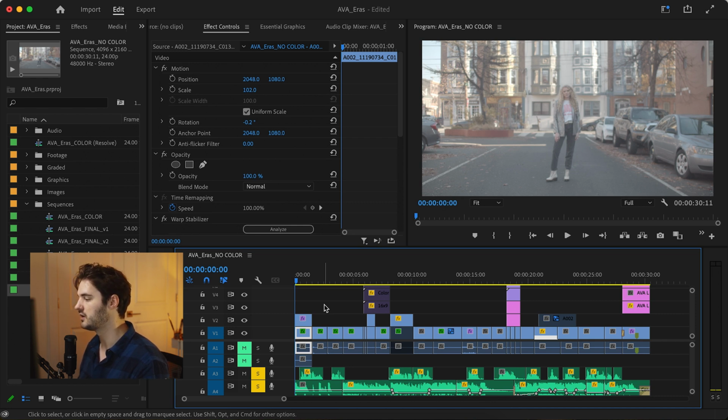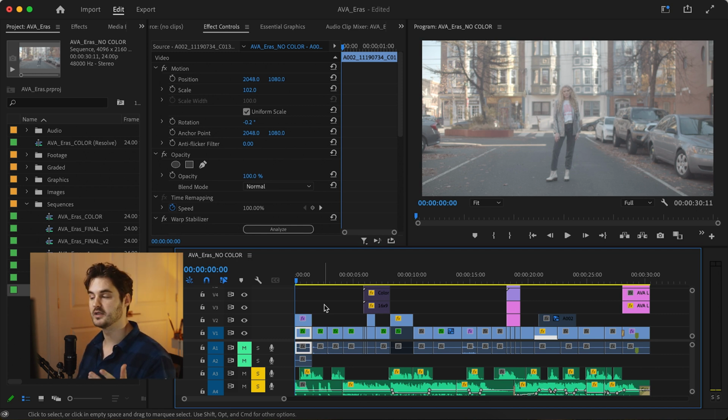This is a finished sequence, but it is uncolored. I really wanted to use an uncolored one for this example so that when we then go into DaVinci and do some of the coloring and take a look at how I colored it, we can see how I went from the log footage, which is the uncolored, completely untouched footage, to a colored finished product.